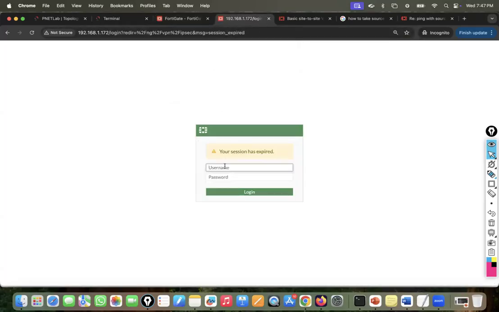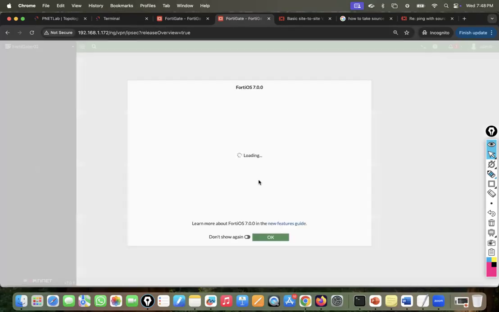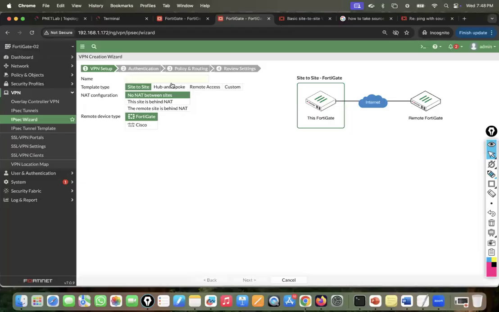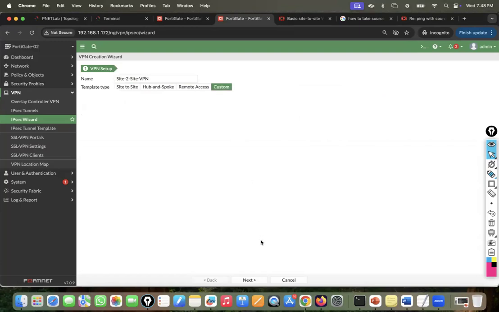Now let me move to this firewall, and we have to do a similar configuration here as well. I'll go here and create the site to site VPN. Custom, I'll click next.